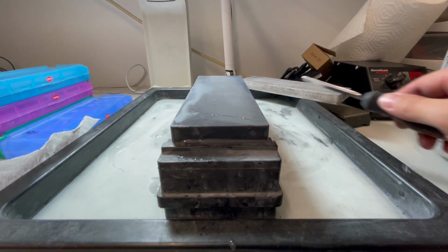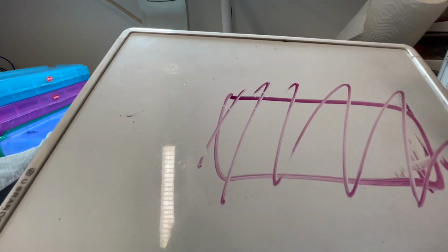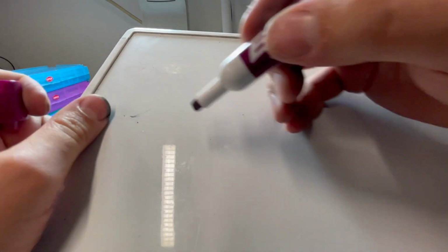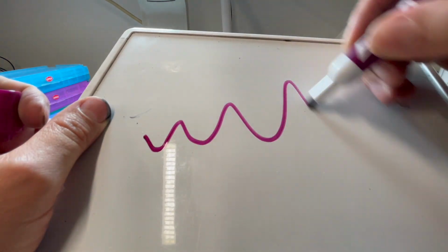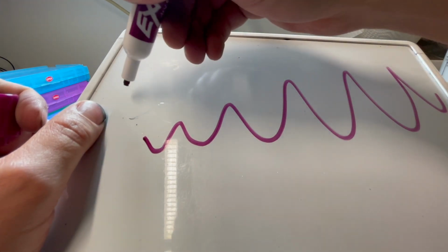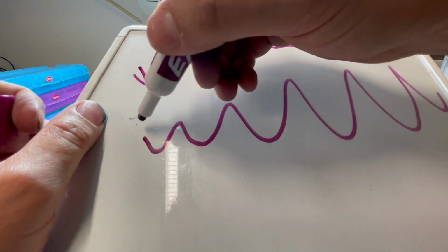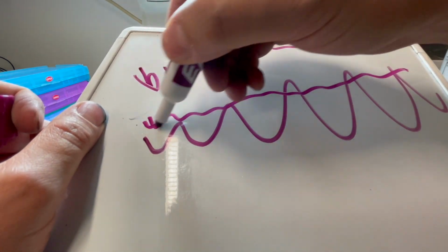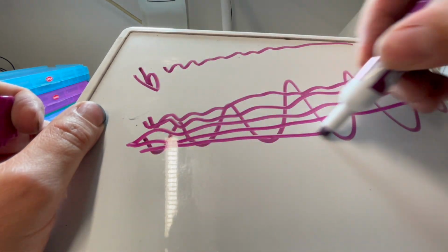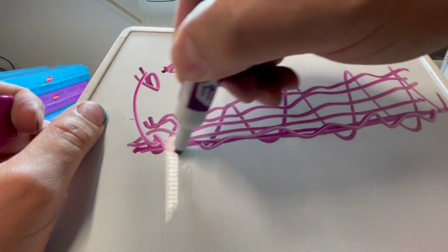Now, I'm going to describe to you what, in essence, is about to happen with this knife. And you might say, well, why are you going to go from a 320 to a 1500? Why wouldn't you just go straight to the 1500? Well, imagine that the 320 stone is kind of rough. And we're going to take the 1500 grit stone, and let's say the stone is coming down this way, and it has a finer grit. When we bring that 1500 grit stone down, it's going to start to take layer by layer by layer off, and our goal is to get the layer to be flush with the ground of the knife. So this looks like this.